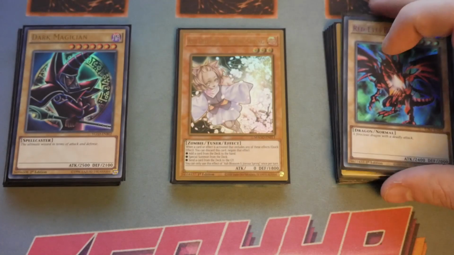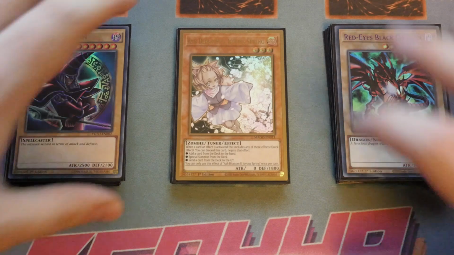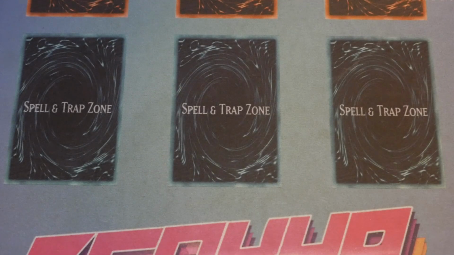Then, of course, we've got the one Dark Magician and the one Red-Eyes Black Dragon, because, of course, we are aiming to go into Dragoon, because being able to back up, like I said, your Rusties, your Fog Blades and Dragoon is mad. And it's going to get you probably the win. Like 9 times out of 10, you're going to get the win off the back of that. So that's it for the monsters. Let's move into the spells.